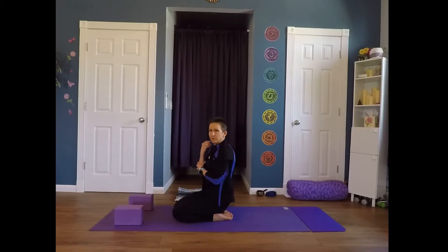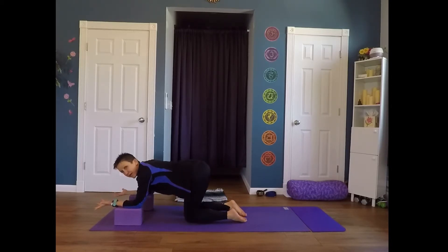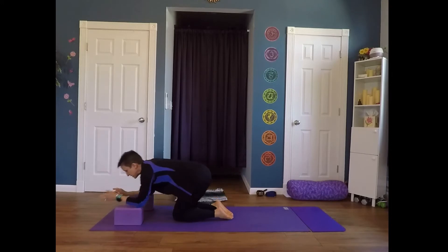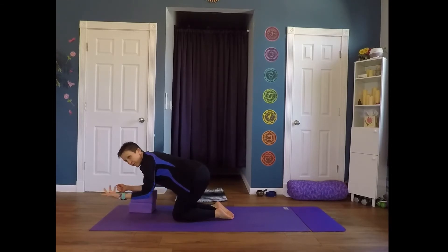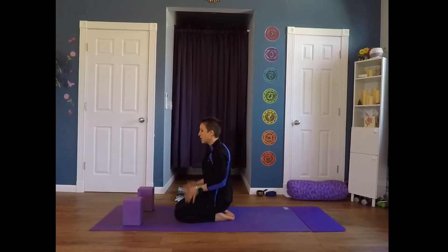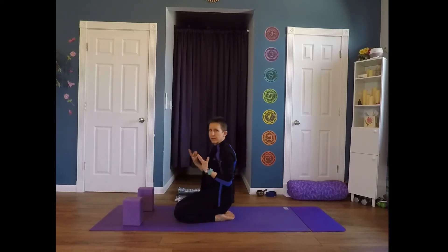Yet another option would be to come down on the forearm. If you're doing cat and cow, you can bring your forearms down onto the blocks. This changes everything because we're taking the weight off of the wrists completely — we're on our forearms. Now we can move through those options; we might want to come into plank pose, bringing the legs out behind the body, downward facing dog, or cat and cow. The blocks have three different heights, so you can bring it to the lowest height, or step up to the second or third height — roughly as high as you would be on hands. Just experiment with the heights for whatever pose you're in, bringing forearms down, really releasing any tension at all on the wrist, because we're completely taking them out of the equation.